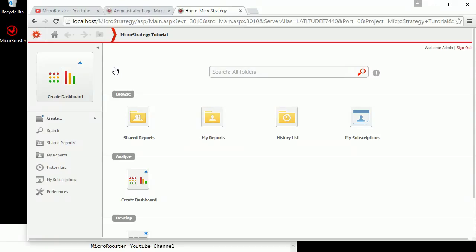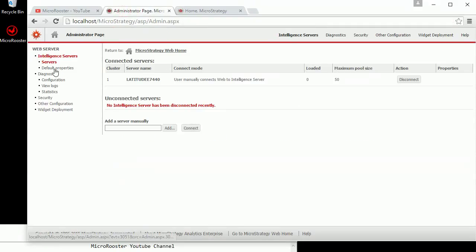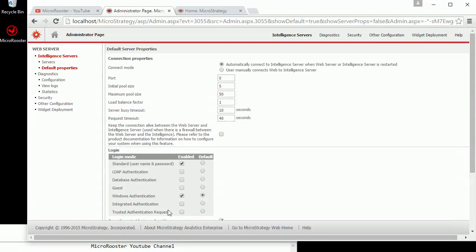So again, this is very simple. I'm using a simple machine and a simple login, but if you have a network, a Windows network, you could do the same thing pretty much. Or you could use anything else if you had a third party, like we showed here. There are different options that you could use.